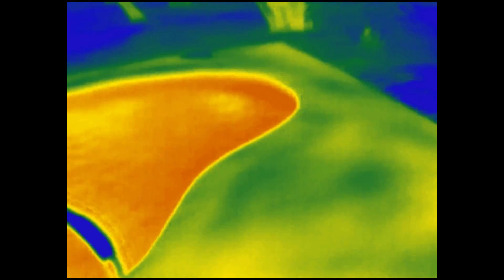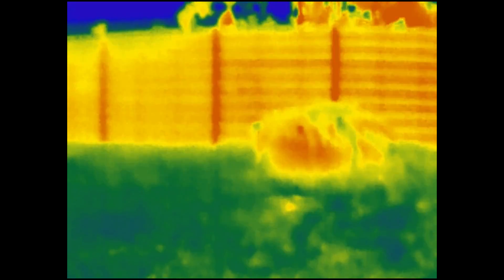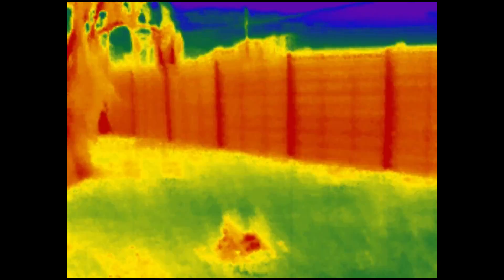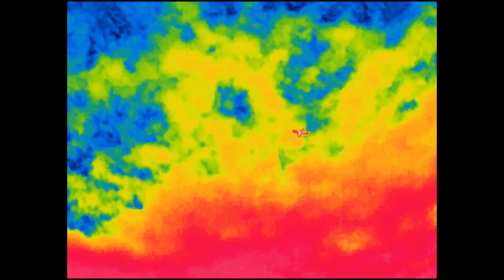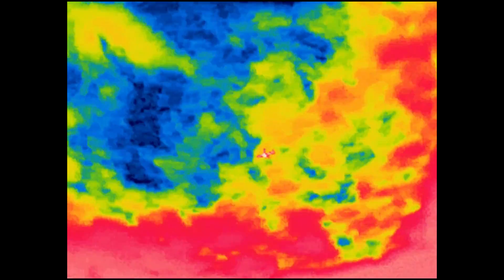Outside with this thing in absolute complete total darkness. The added resolution sure makes a pretty big difference in how far you can see. With thermal cameras that have lower resolution, everything out there just kind of turns into a blob. But it is pitch dark out here — there's maybe some visible light coming off the sky, but it's nighttime. I'm pretty sure I would be able to see a squirrel all the way on the other side of the yard. White hot mode, black hot — either one. I've got a jumbo jet flying over. Wow — the resolution is actually good enough to see the heat on that jet.